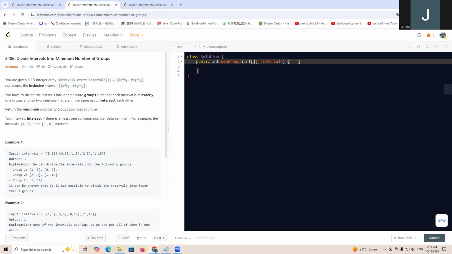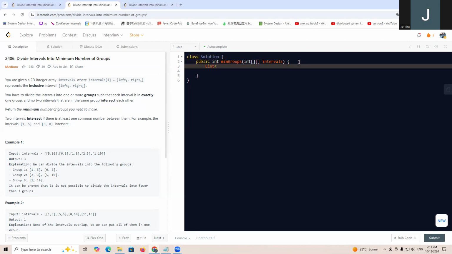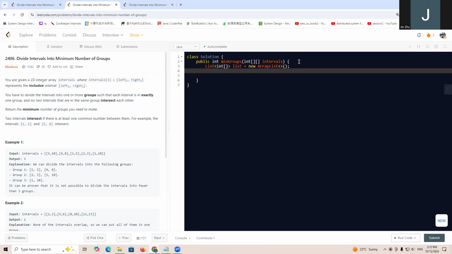We can use a list to convert the intervals into points, a new ArrayList.